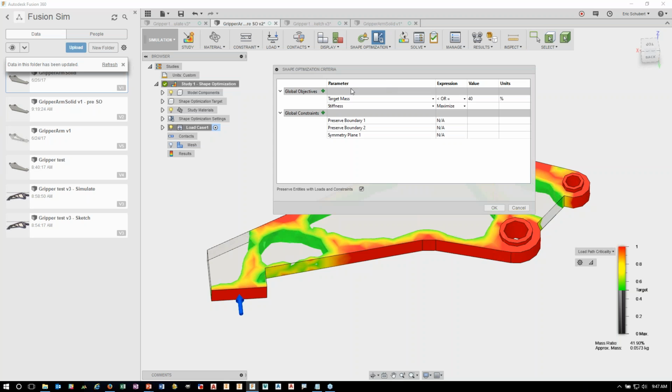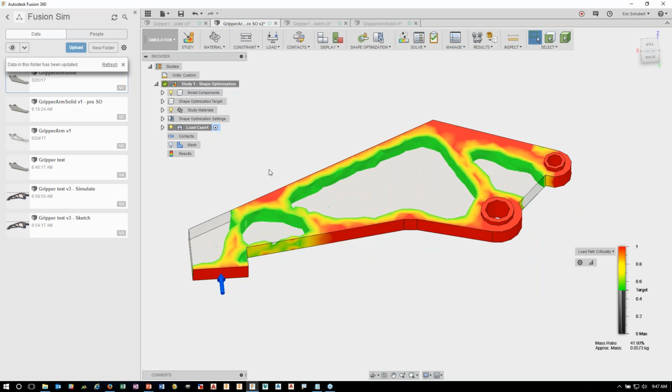And when I ran this, you'll tell it what you're looking for, your target? And generally it's going to be mass reduction. I told it to reduce my mass by about 40%. And so this is what it ended up coming up with. It generates this for me. And it tells me where the most critical paths are that the load is being carried through the material.